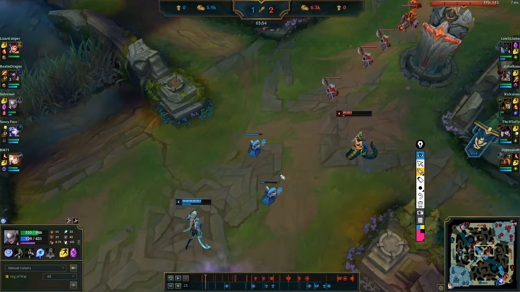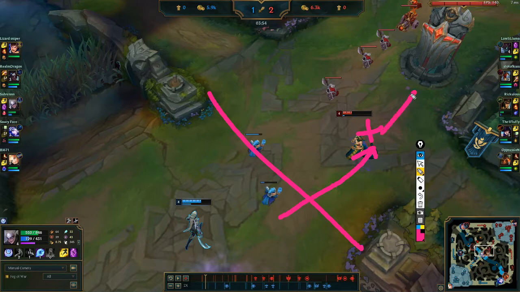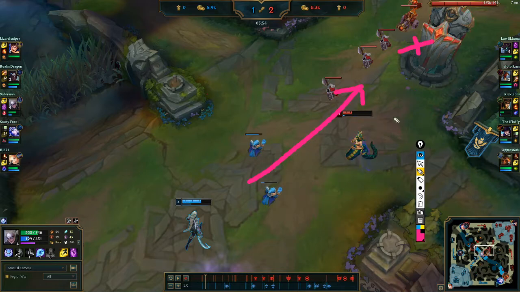The last thing you want to do is push the wave into her tower fully, because you can't dive her, right? It's impossible for you to dive her. This is fine. Like, the wave being here is fine because she still has to play out from the tower. So you can kill her before she can run to her tower. But if you push in the wave fully into her tower, she can just sit on her tower and farm the minion waves. So you don't want that right now.